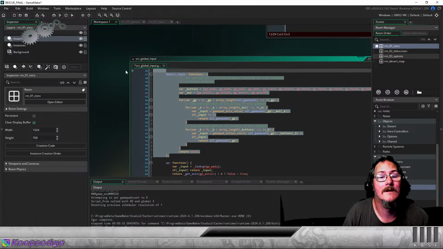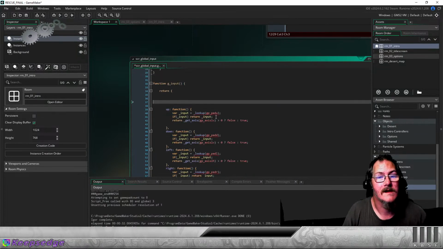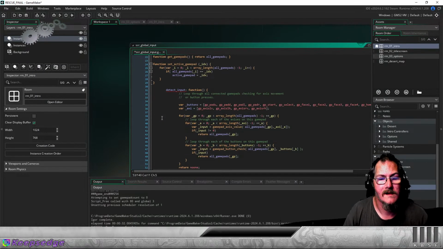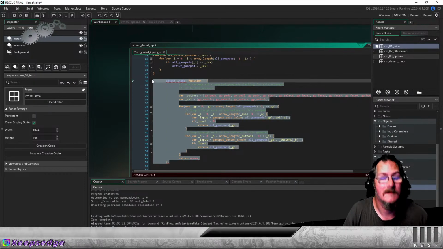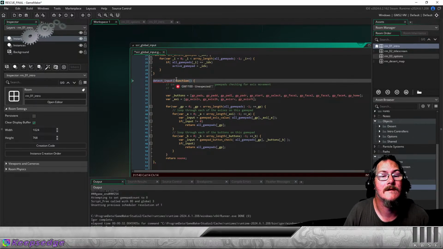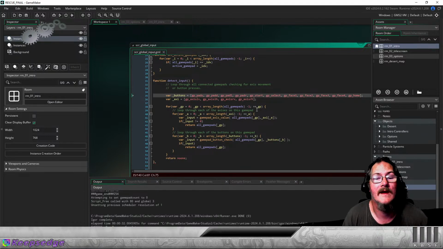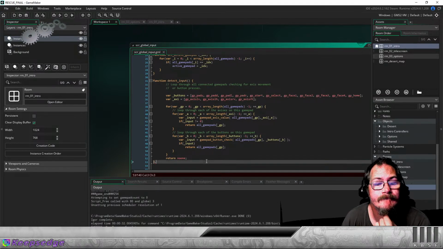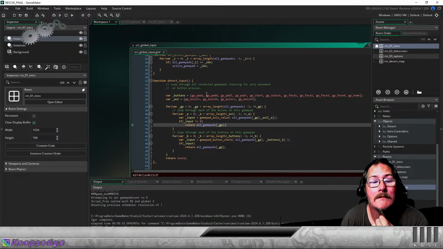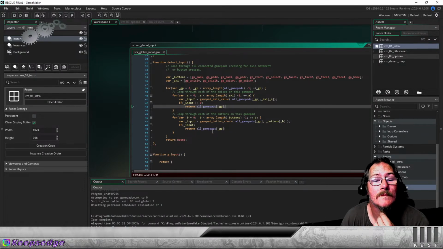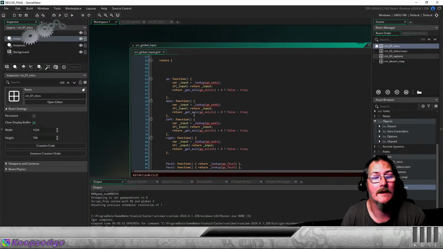Oh, this is a messy one. Okay, so I had this, which is basically an any key, right? No? I don't even think I use this function, but okay.